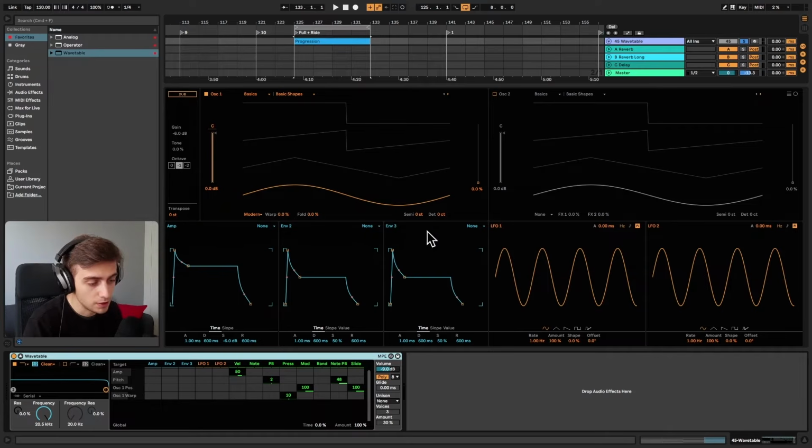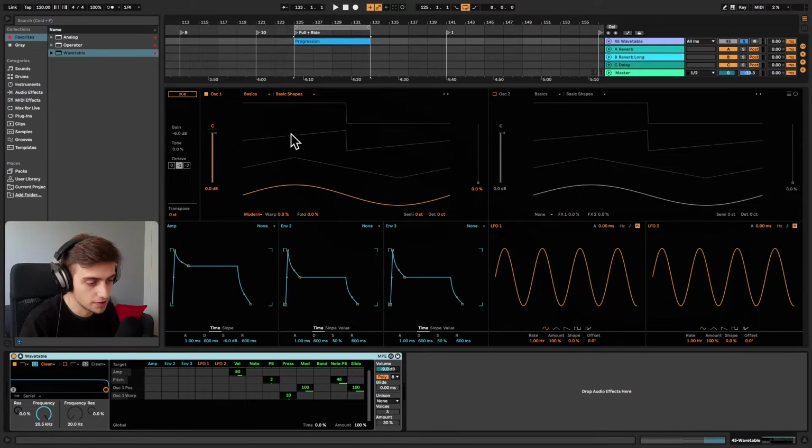We've got some envelopes, which allow you to shape your sounds, as well as some LFOs, which basically are sine waves, which allow you to also modulate your sound sources. And you've got a filter over here, which allows you to reduce the frequency spectrum of some parts of your sound, as well as you've got this matrix. And this matrix view is basically for assigning these envelopes as well as these LFOs to certain parameters in the synthesizer.